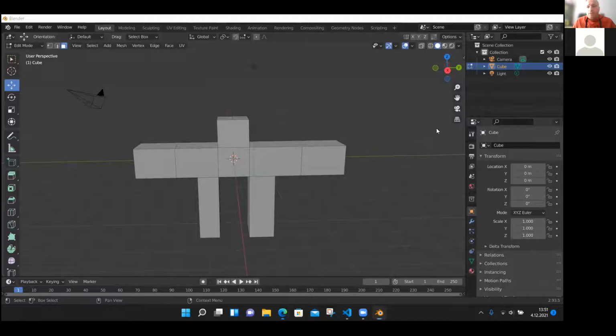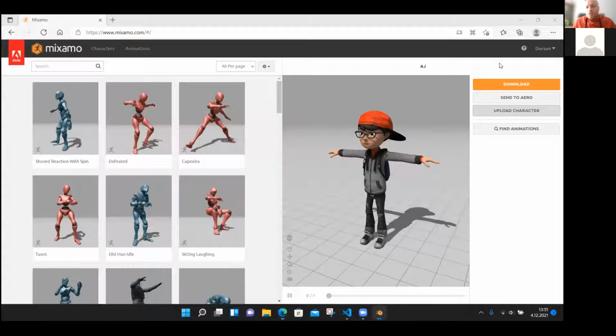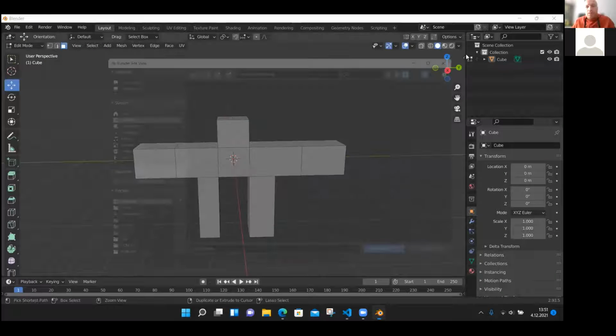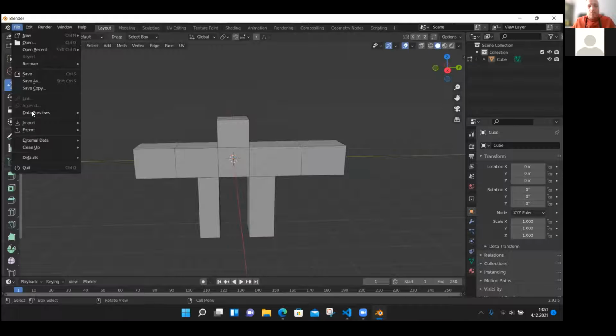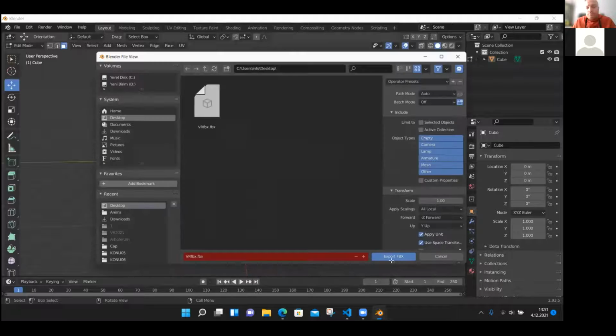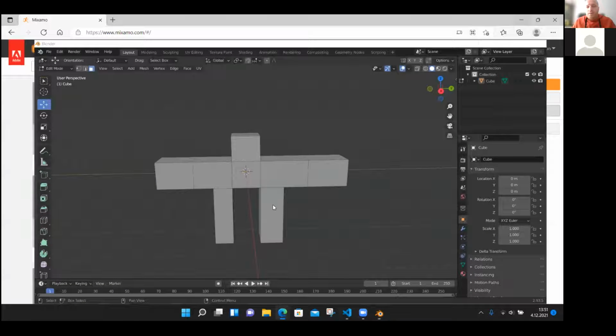Okay, I can upload my character again. Also, don't forget, because there is a camera here, we'll remove the camera because Mixamo already has the camera system inside. We don't need to upload it. Okay, let me upload my character again.